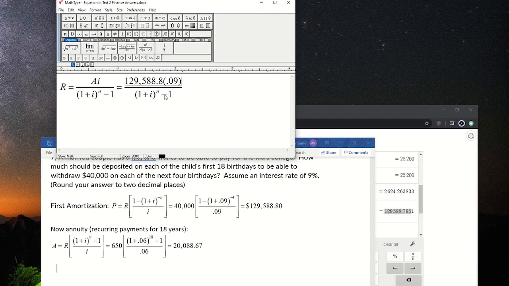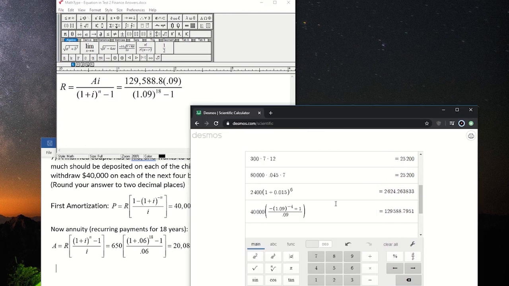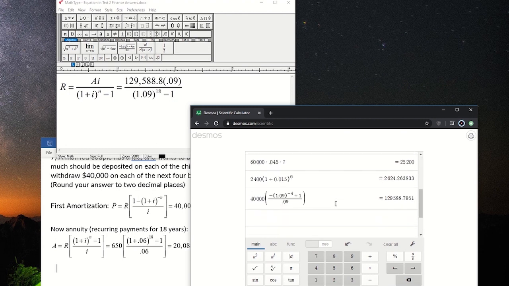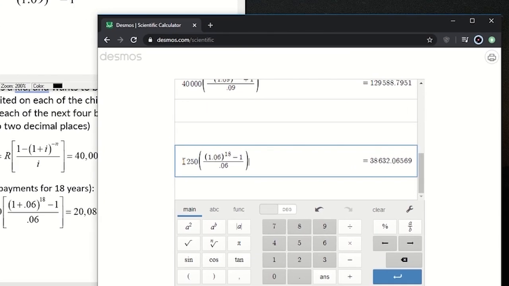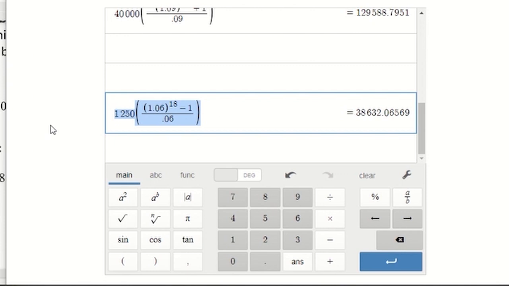Then down here, what's going on? 1 plus, I'm going to call this 1.09. And over here, how many years is this? 18 years, because it's annually. There we have it. That's our formula. Do we have an annuity formula over here? I think we do somewhere. That looks like one. But wait, this is not, oh yeah, I forgot we don't have this formula yet. So I have to create one.